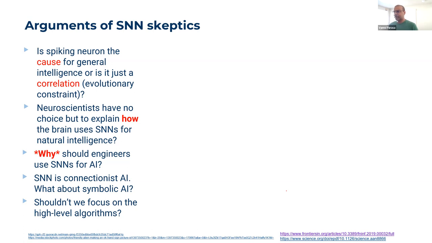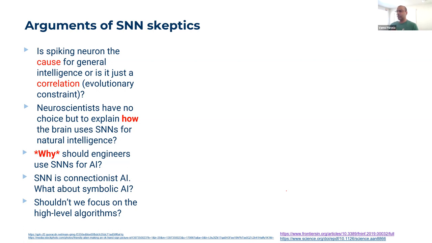Also, spiking neural networks and artificial neural networks are part of the connectionist AI paradigm, where we have small compute elements which are connected to each other using some weights, and we modify the weights. But there is the other paradigm, like symbolic AI, which was really popular in the 70s and 80s, but now it's not so popular. But human beings are capable of symbolic AI as well, right? We write a lot of computer code, which is very symbolic in nature, and mathematics. And we are capable of symbolic reasoning.